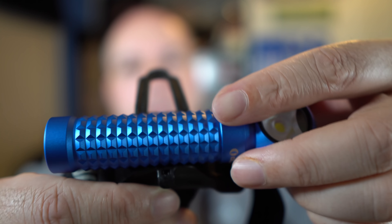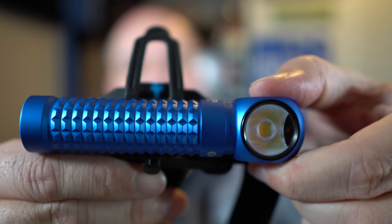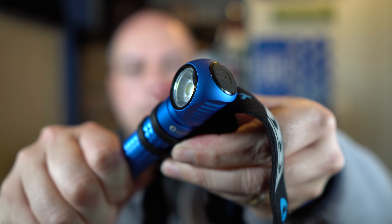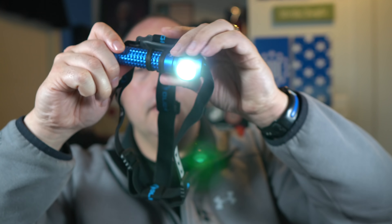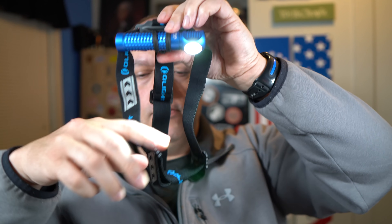Let me show you the base — it's just a magnetic base with a little bungee. You can probably hear the wind outside; we've had a huge storm the last two days. You just put it in there, it's magnetic, you strap it in, and you can turn that light to adjust wherever you want it. If you want to light up in front of you, turn it down, shine the light — you have your hands free. It works out great, especially cleaning a car in the dark.